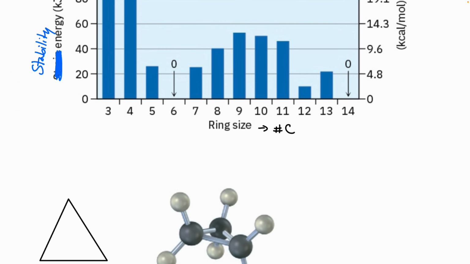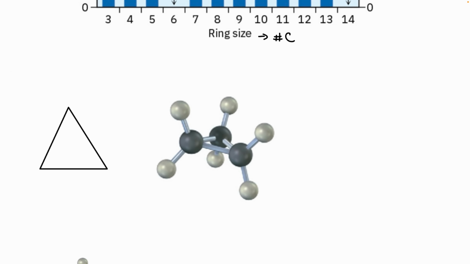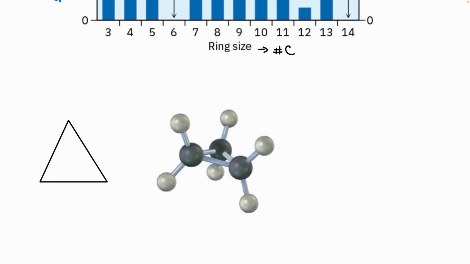All right? So what we're going to do is we're going to take a look at a triangle here. If we have only 3 carbons, they have to lie in the same plane. So they would form a perfect triangle, a perfect equilateral triangle. And so what would the bond angle be between our carbon atoms in this perfect triangle here? 60 degrees, right? Well, what does an sp3 hybridized carbon like to have as its bond angle? That 109.5. 60 is quite far from 109.5.